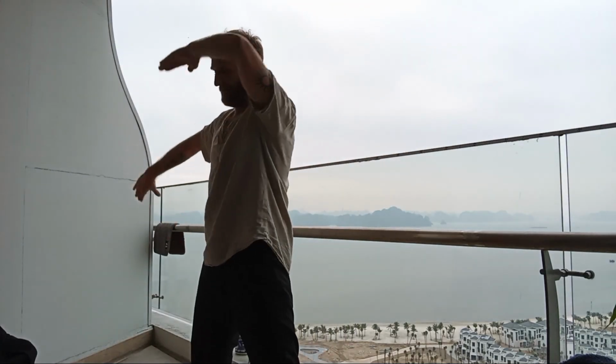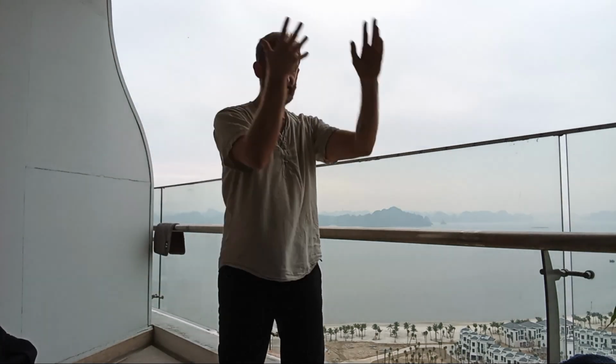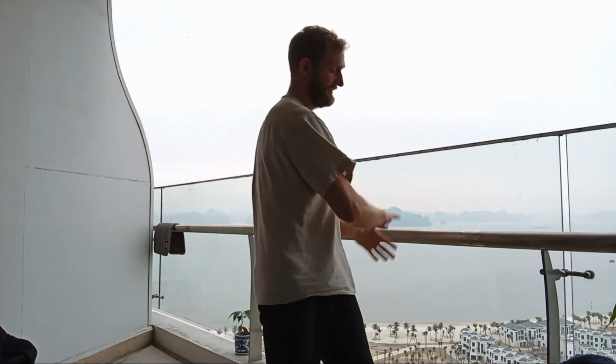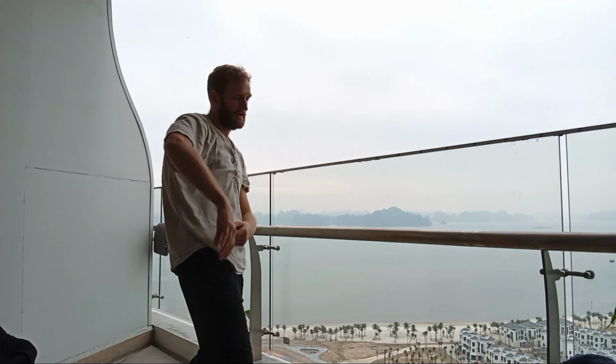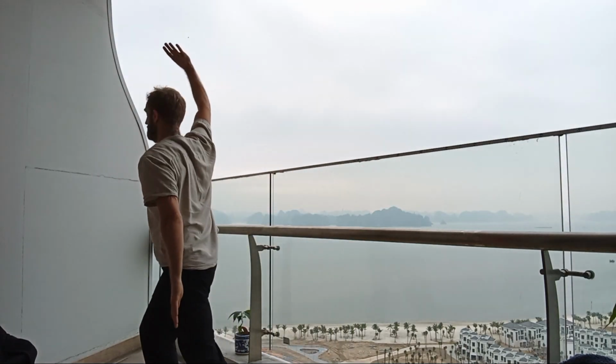Focusing back now on the practice, we are going to use this movement, this left to right, right to left, and now we're going to start to incorporate the up and the down, okay? So, to start, I'm going to raise up my wrist loose and relax my whole body. I'm going to do that again 3 times. And again.